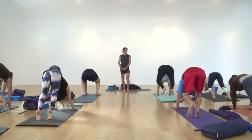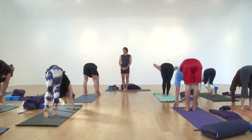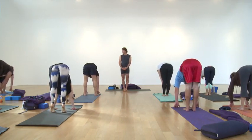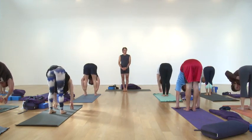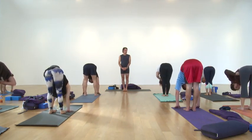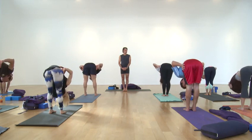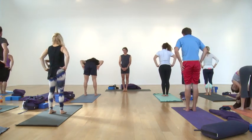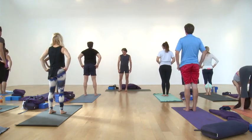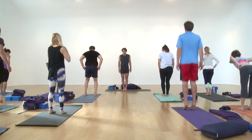Neither one's fair game. Inhale, look up. Exhaling, fold down. Bow, release the back of your skull. Then from here, go hands to your waist. Press into your heels and rise all the way up to center. Okay, beautiful. At the top, bend your knees and hop your feet together.